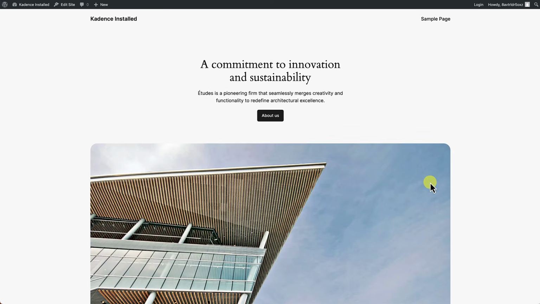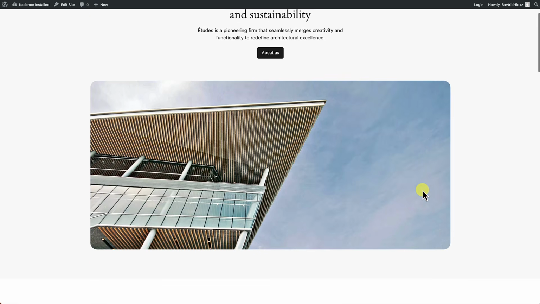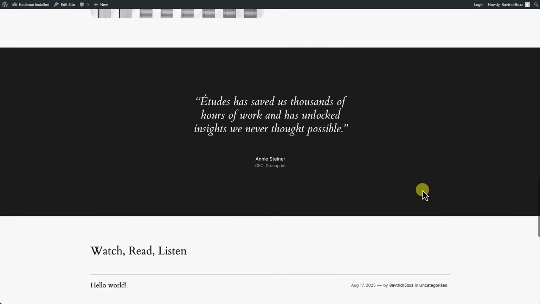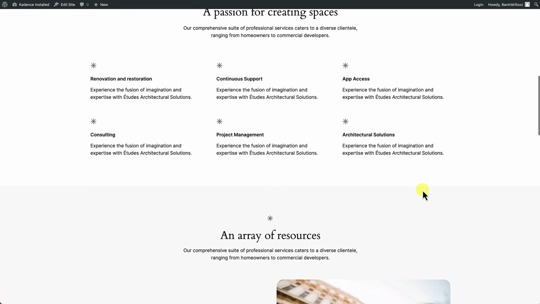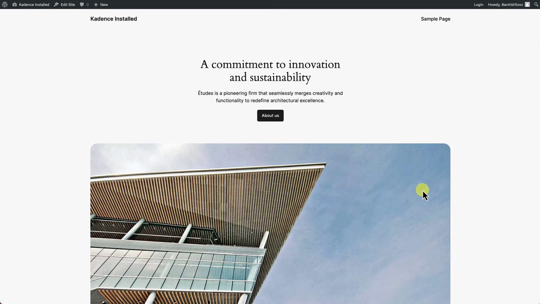Okay, so here we are with the fresh install of WordPress, and what you're seeing here is the default 2025 theme that comes when you install WordPress for the first time. For the benefit of those who may be discovering this content for the first time, the theme that we're actually going to be using is the robust Kadence theme, which is free in the WordPress repository. And we're also going to be installing Kadence Blocks so we can build out the sections and rows and the pages and then be able to apply the solution to our scenario. So let's go ahead and install the Kadence theme. To do that, just go ahead and navigate to the dashboard.